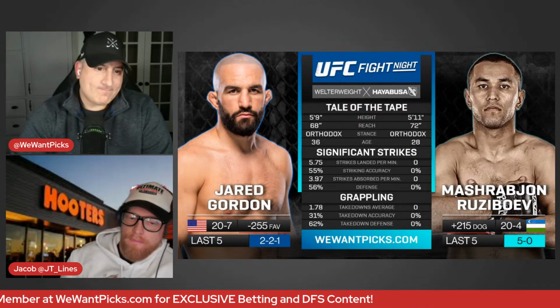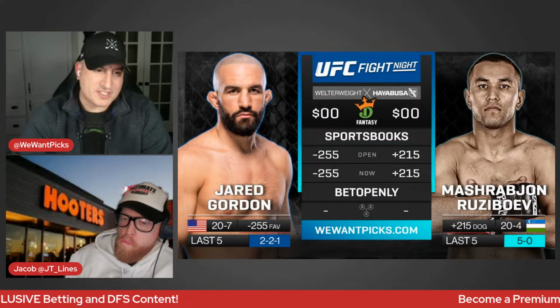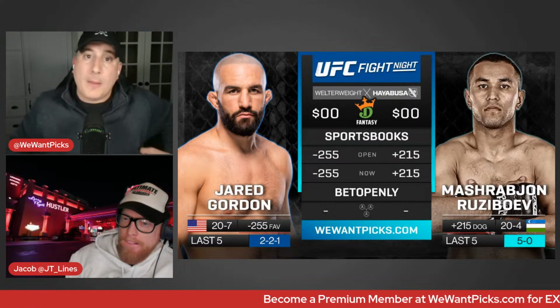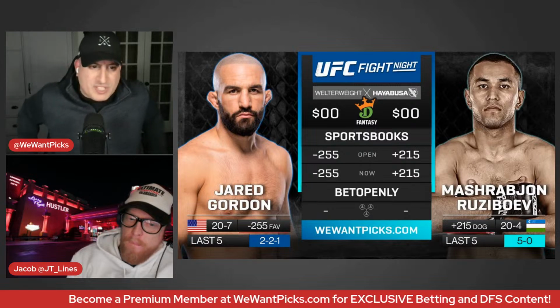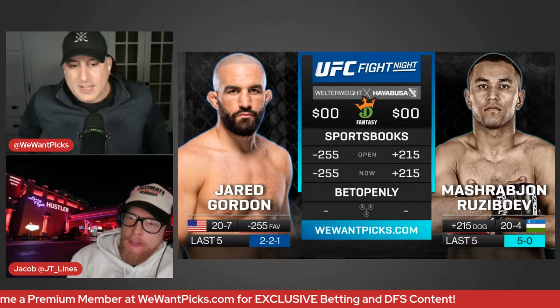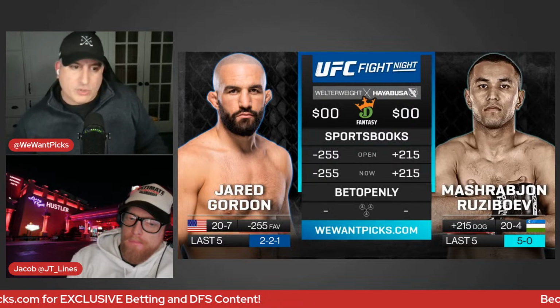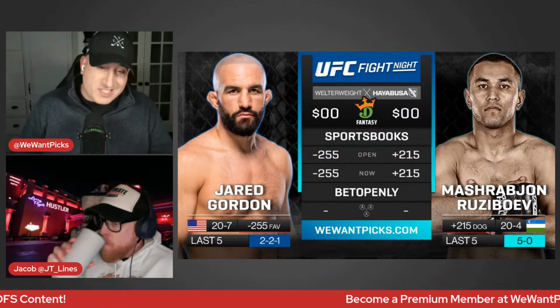All right, well, we don't have any DraftKings fantasy. Bet openly doesn't have a line on this yet. Right now, Jared Gordon's minus 255. I imagine that'll explode. Maybe not. Maybe we'll get some people betting blind. They'll see the last name, they'll see the brother, they'll see the record, they'll throw some money at it, and then we should be good. But we'll see. If that line tightens, I'll do a little action there. If it stays where it is or gets a little wider, I'll leave it alone. Ruziboev does hit like a freight train.